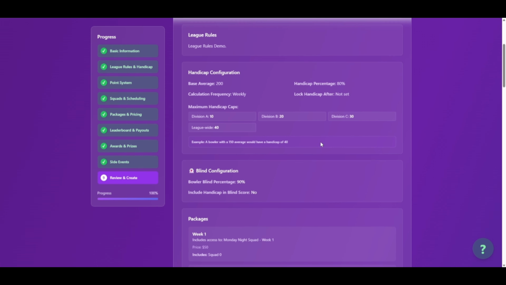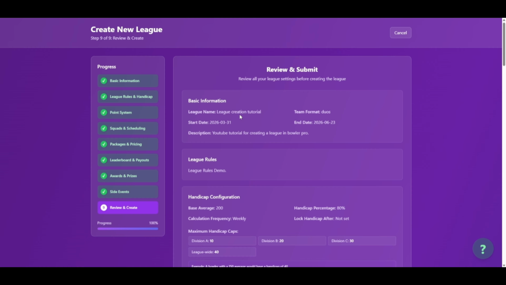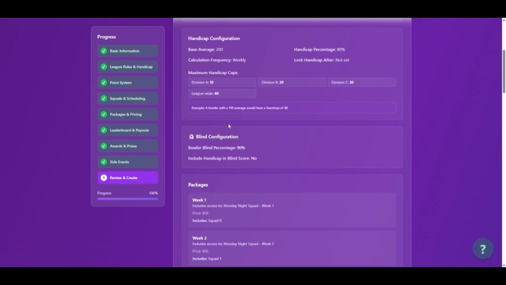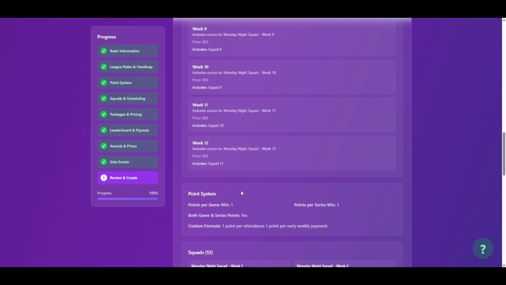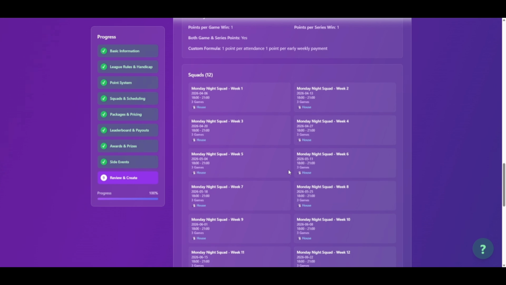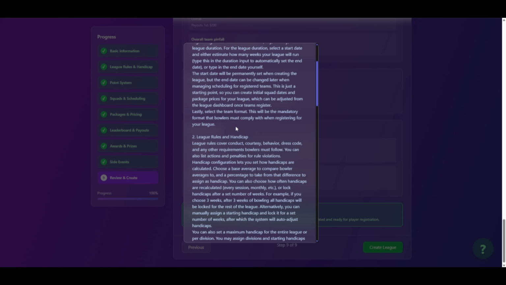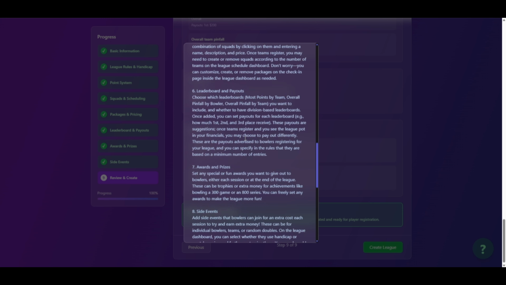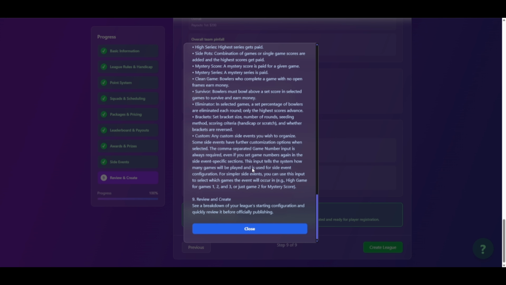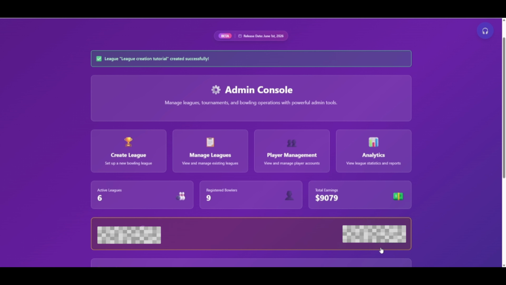On the final step, we can go over and double-check our league configuration that we are about to create and see if there is anything that we need to go back and fix, anything we forgot to add, or if we are satisfied with this starting point, we can go ahead and create the league so that we can move on to manage it. At any time during this process, you can access the help window for guidance on what each of these steps are, and your options to complete them.